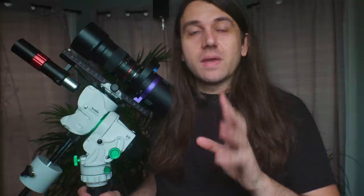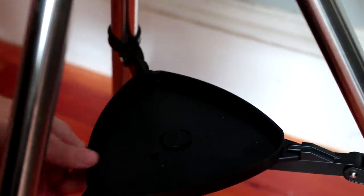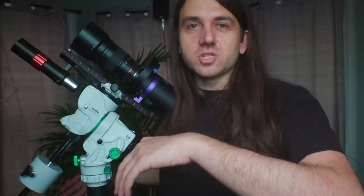Let's talk about the tripod and tripod extension. There will be two different packages: one with the tripod and extension, and one without. I think it's an okay tripod — about the same as the one that came with my iOptron SmartEQ — and they both have a chintzy little plastic spreader that I don't really like. I'd probably never use the extension for actual astro imaging since I'm not at a low latitude and won't be using long telescopes, so it would never be necessary to elevate everything. The further your payload is from the ground, the less stable it's going to be.